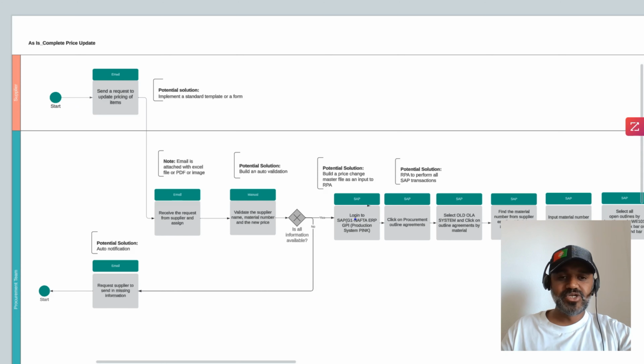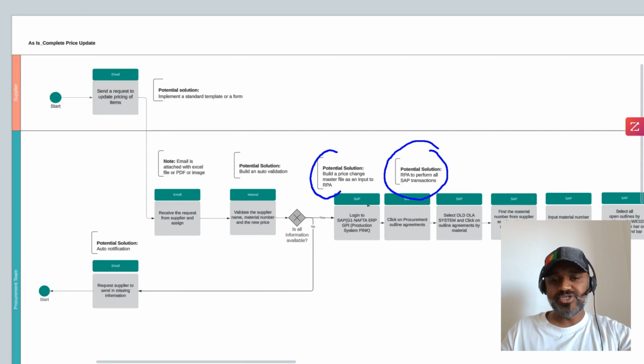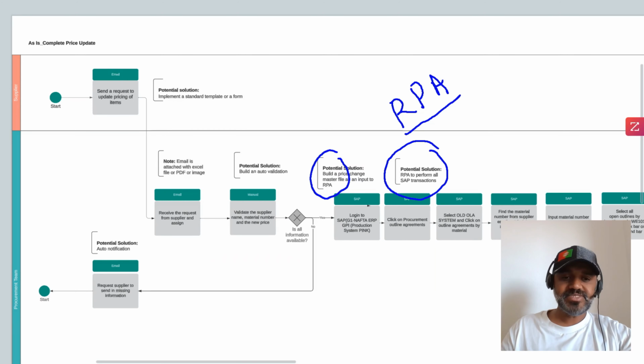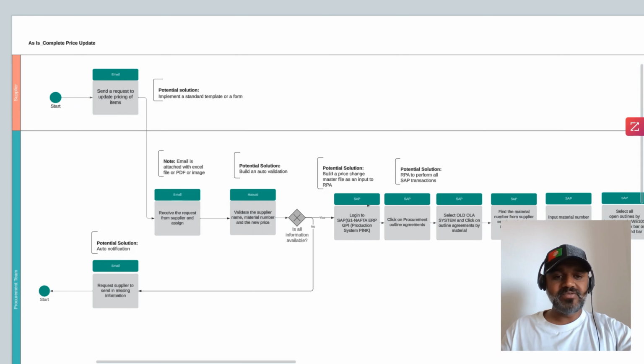You don't really apply too much intelligence to this. All we do is we go to SAP, start clicking on certain buttons, which is completely rule based, so that becomes a great opportunity for us to implement RPA. What is RPA? RPA is a robotic process automation software. Robotic process automation software can automate any process which is all rule based, where we can tell this software to perform certain actions. For example, go into SAP, click on this particular button, download this document, update this particular field, do this validation, compare this pricing. Okay, so this is one way of identifying solutions through brainstorming within a process map.